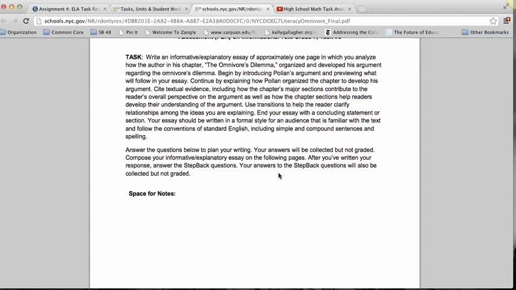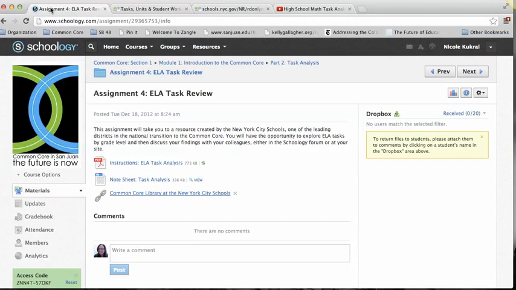Doing that level of thinking will also help us understand how Common Core state standards are different from what we're currently asking students to do with the California content standards. We do have a support in place for you to do some thinking. So if you go back to the Schoology forum, assignment 4, we have a note sheet. There are a couple of different ways you can use this.